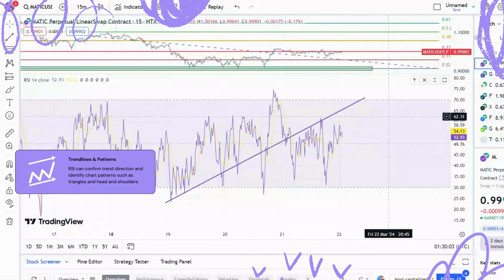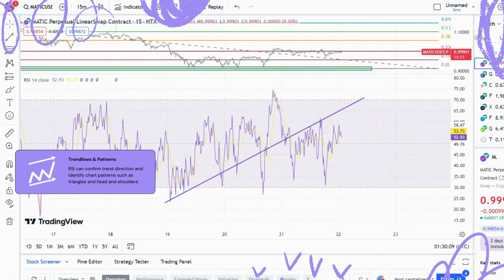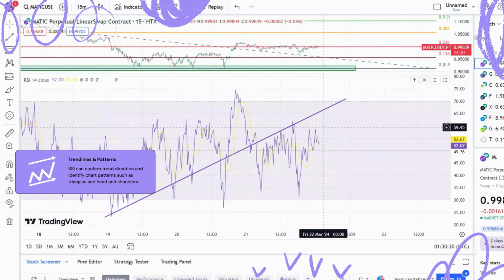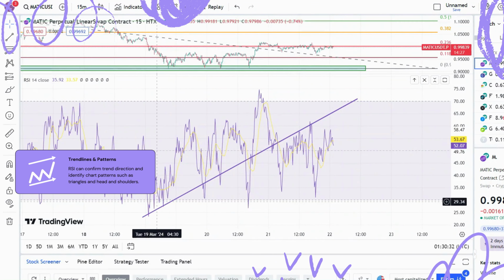Okay, trend lines and patterns and MAs on the RSI. I'm excited about this part because I feel like this is something that not very many people know, but it is so powerful. And that is, you can actually find trend lines, triangles, patterns like flags and heads and shoulders, and then this MA, all in the RSI. And these are really powerful. I have a good example up here on Matic actually. So this obviously isn't something that happens all the time, but when it happens, it's really powerful to use in your trading.